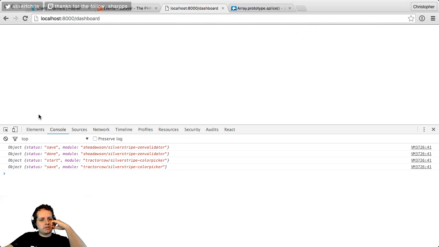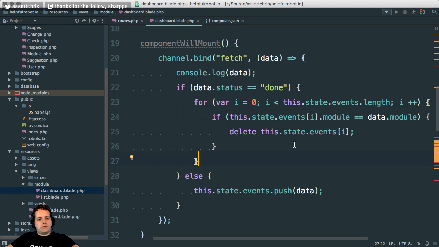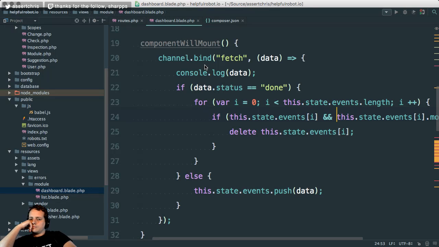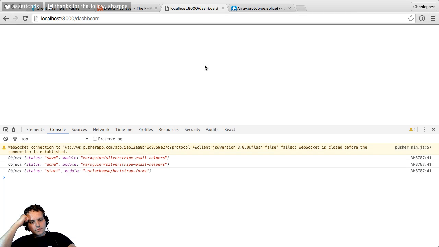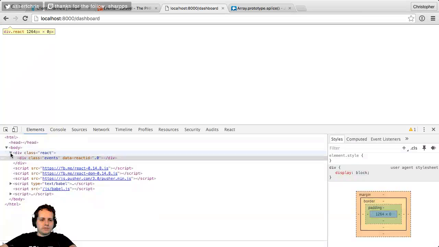It's not giving me errors, but it's also not rendering. So that's not giving me errors anymore. Is it rendering any elements?